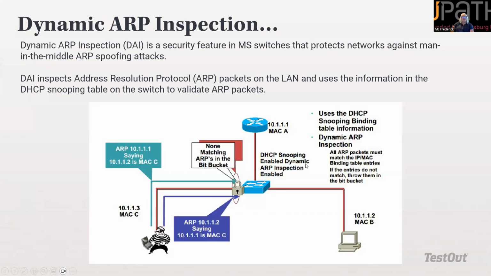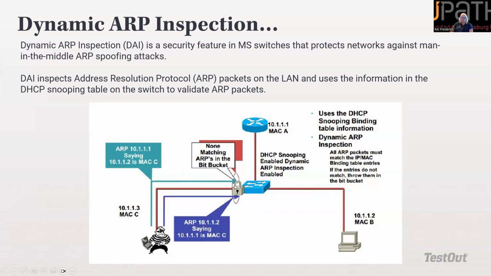The DHCP snooping's been enabled with the dynamic ARP inspection. So using the DHCP snooping binding table of information, the dynamic ARP inspection prevents this from occurring, from them getting over here to MAC-B, 10.1.1.2 with the MAC address. Remember, because it's MAC. So if you don't have these things in place, he could actually get in to the port and then get in to this device, have access to that particular host. But this is what prevents us from being able to do that.